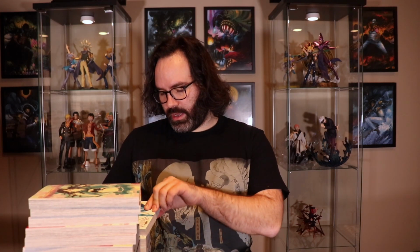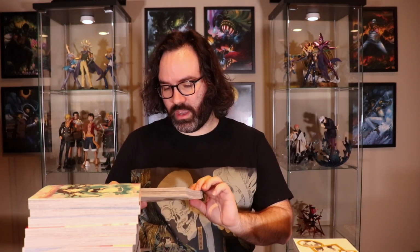And then the rest of my stack from Yen Press is another series that was recommended to me by a few people. I've seen tons of people talk about how great it is, and that is The Case Study of Vanitas. This is volume 1. This was also on sale, of course, during the holidays, volume 2. And so after seeing it talked about and recommended so much, when I saw it was on sale, I decided that I had to get it. These covers are absolutely gorgeous. Every single one, just really beautifully painted colored artwork for the covers here.